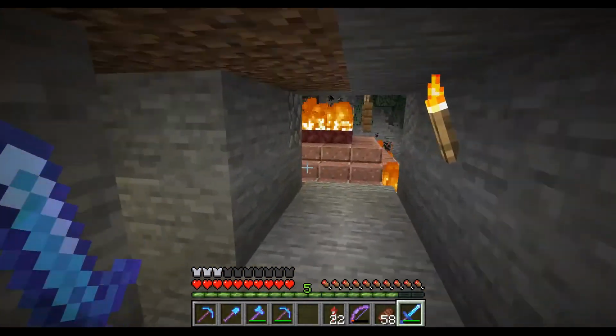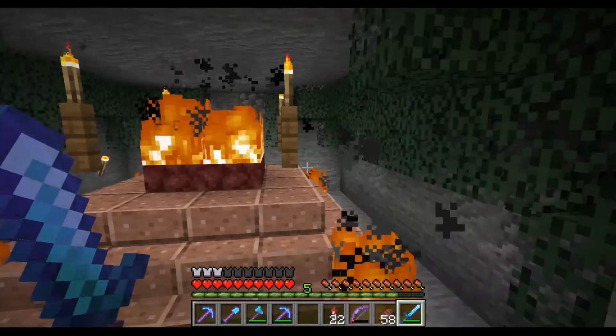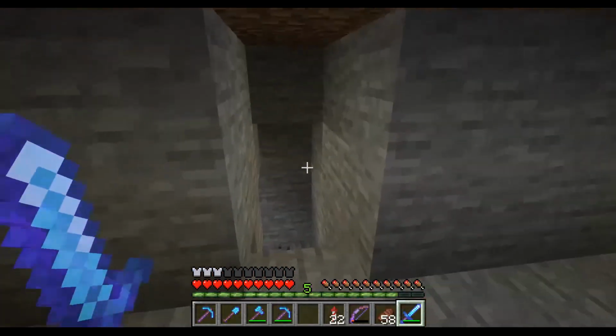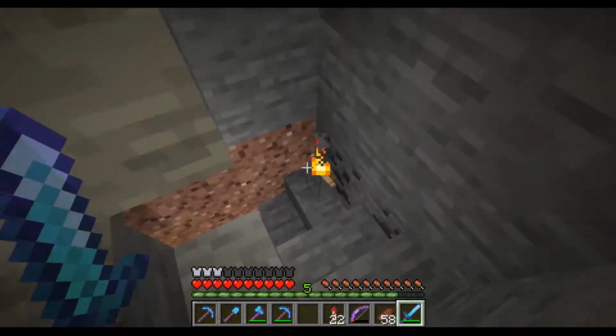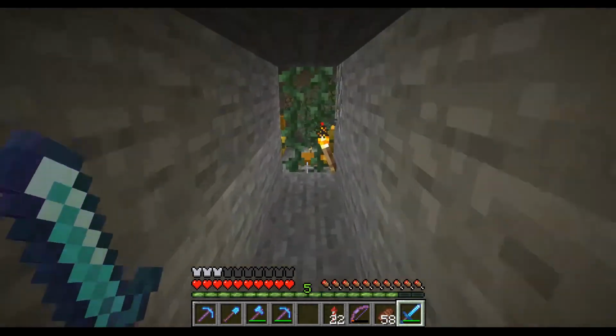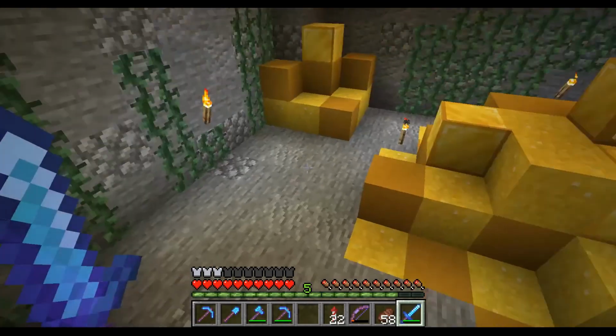Now if we go look around, as you can see, there's some interesting things that have cropped up around here. If you don't know, we have fire tick turned off, that's why none of this is on fire, or the fire spread or whatever. So if we go down, as you can see, we've got a little bit of a vault down here.